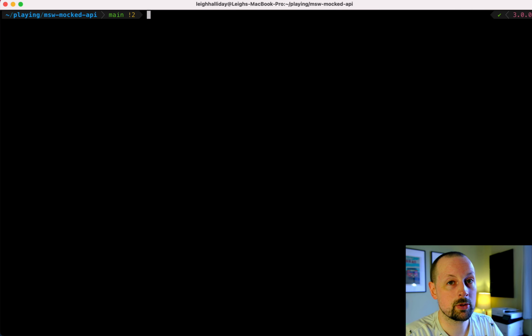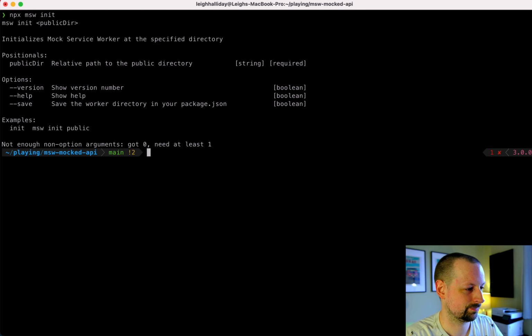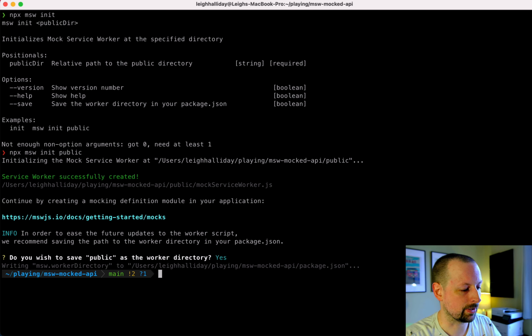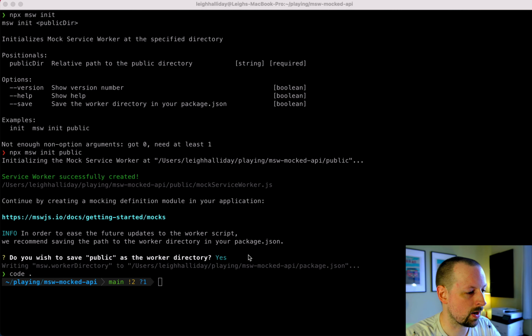Okay, so once MSW and SWR are installed, we need to initialize Mock Service Worker. And this tripped me up a little bit because I didn't see it in some of the examples, but we can do that using npx msw init. So many acronyms mess me up. So when we try this, it's going to ask basically, where do you want us to initialize the folders or the files that it needs? So we're going to do that in public, because that's where sort of all of the static stuff goes inside of Next.js.